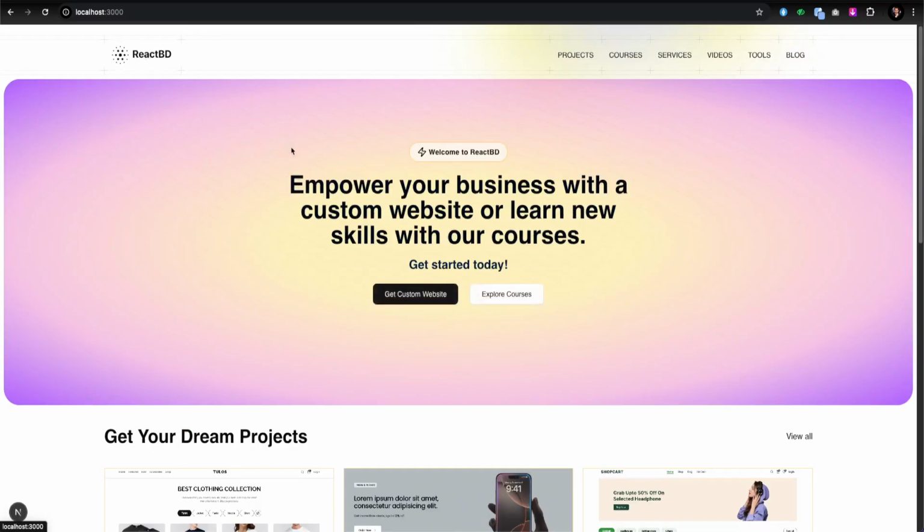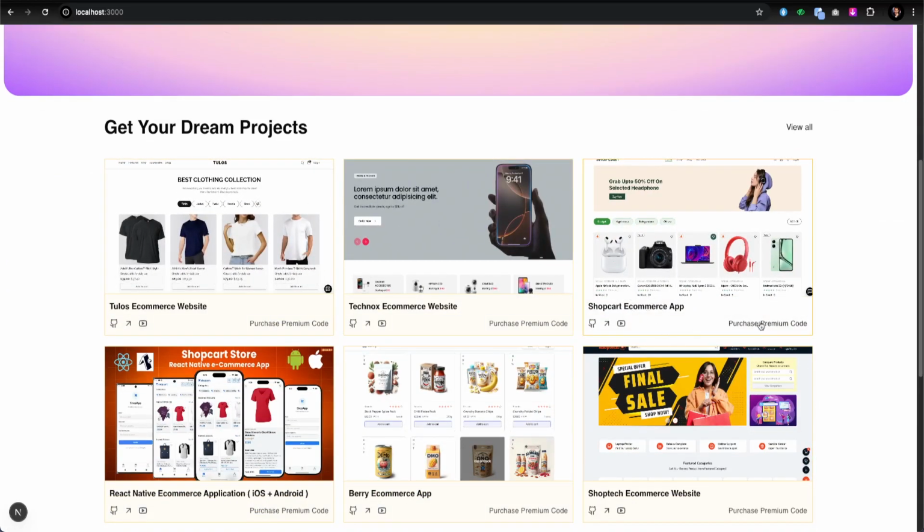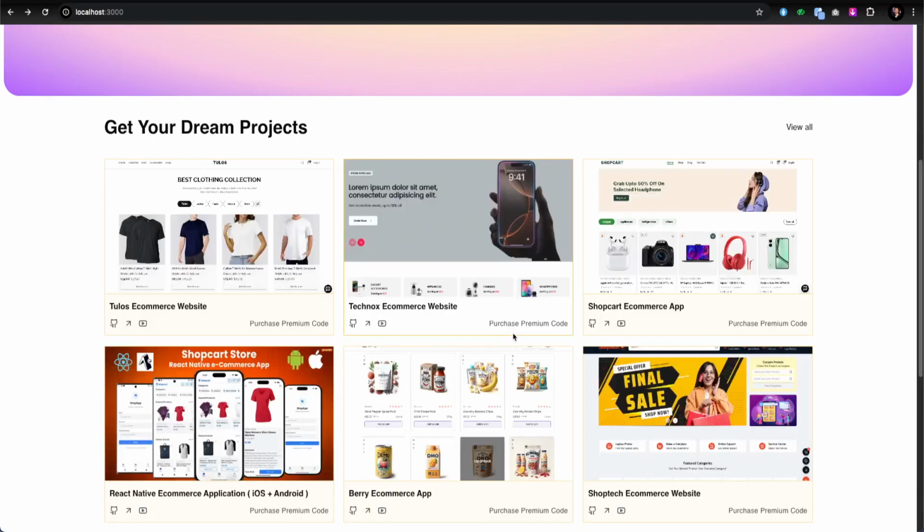Everything here is free of cost, but some of it is exclusive. They need to pay for that because some of the projects are very cool. As you can see, for the shop cart, if you go to my premium purchase code, you can see there are 7 people purchasing that and using it. Almost all of these projects have been purchased multiple times, so if you are not able to purchase, just connect with me. I will try to provide it to you for free, so you can have it on your own.